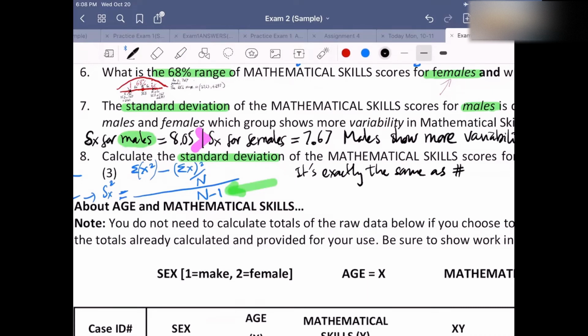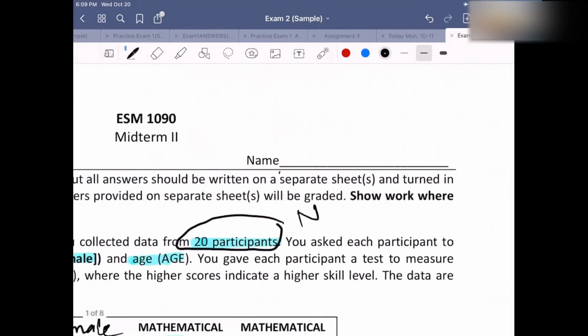Exactly the same as what problem, except for what? For part n minus 1, right? Right, I got Jennifer's. How about other people? Do you know that it's exactly the same as what problem, except for just the bottom part? This problem is exactly the same as number 4, right?